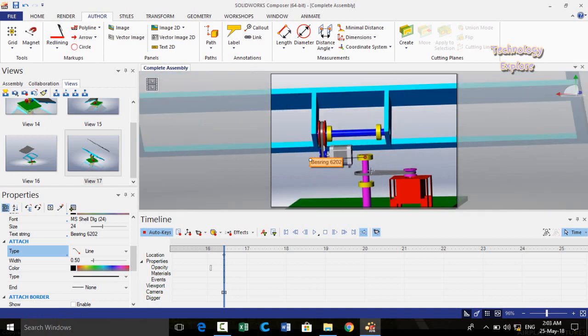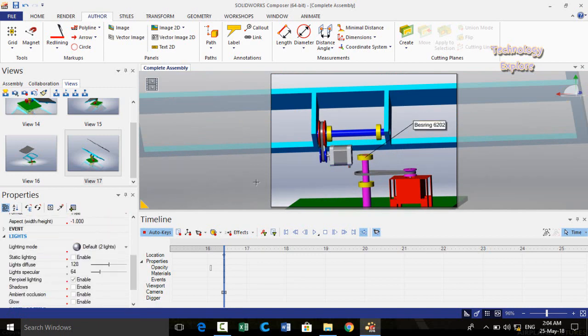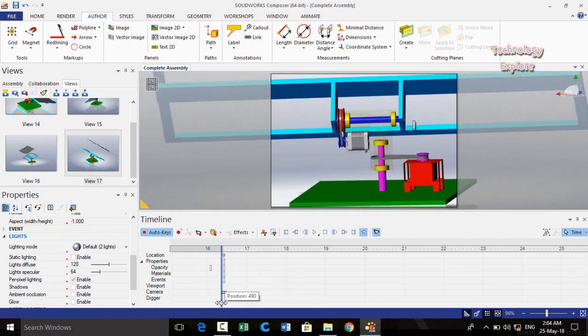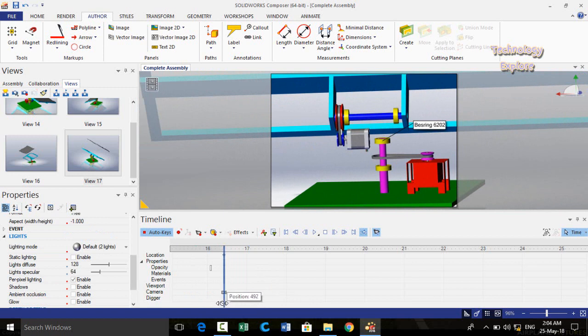Yes. Now drag the text here. Now unselect the text and see, the text is appearing at 16.5 seconds.